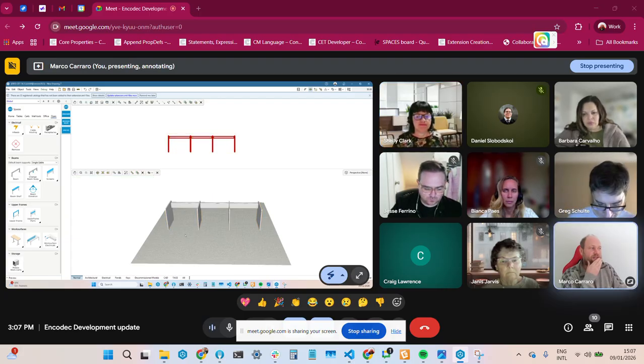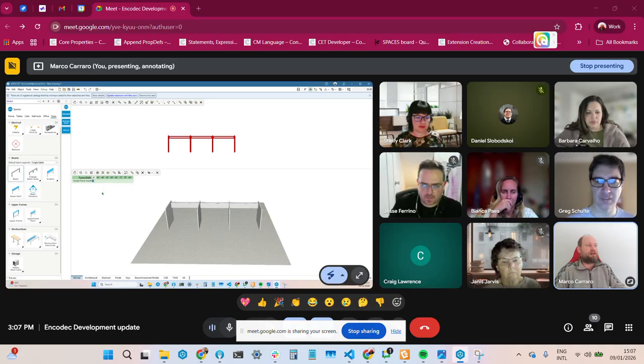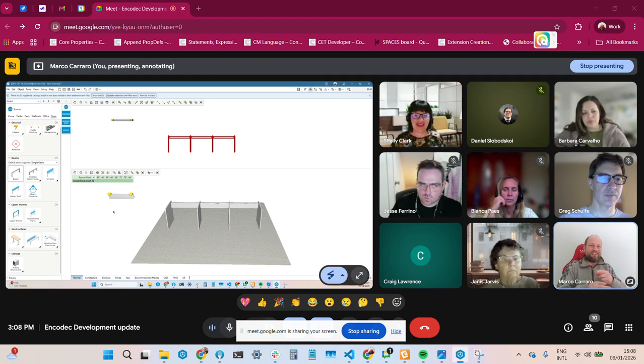Yeah, I have to study a little bit the best solution because in this case, for example, I selected as a default the single gable, so each beam will come with a gable. It could be while inserting, only if we have a single gable as a default. While inserting the beam, we could have a property in here. Not as left and right in this case because we would have left and right gable, just as a flip. Yeah, like flip sides. Yeah, exactly, something like that. Perfect. Really good.